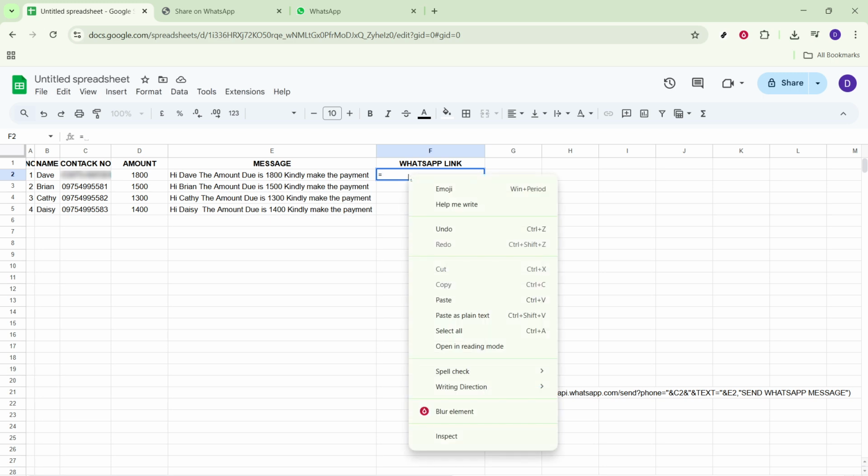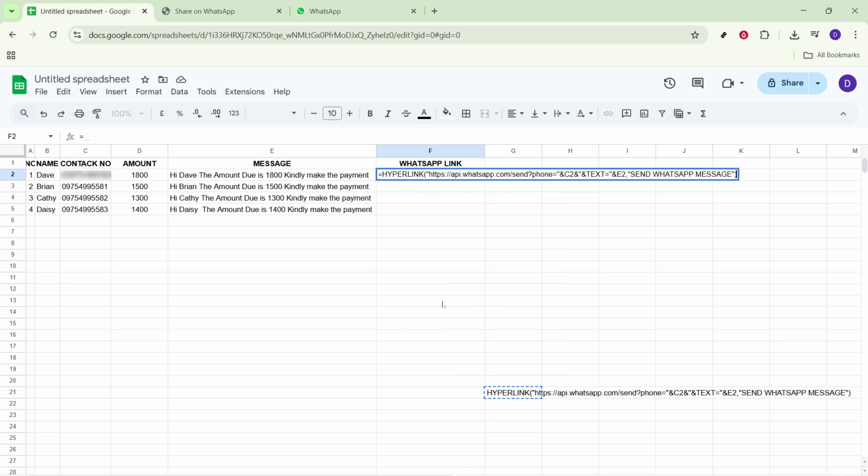This formula typically combines a phone number and a message into a properly formatted WhatsApp link. Don't worry if you see symbols like % signs in the output later. Those are just standard URL encodings for spaces and punctuation. Press enter to confirm the formula. The sheet will calculate and produce a clickable link in that cell. It may look long or a bit technical. That's normal. What matters is that it starts a WhatsApp chat with a pre-filled message based on the cells referenced in your sheet.